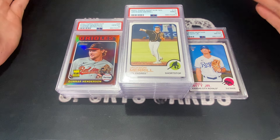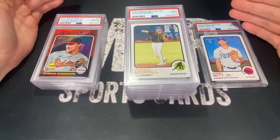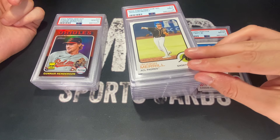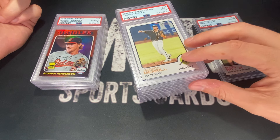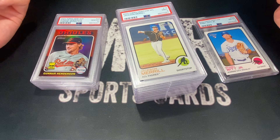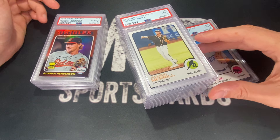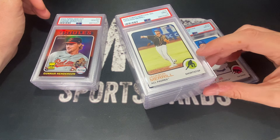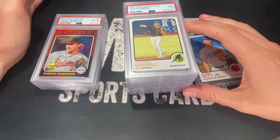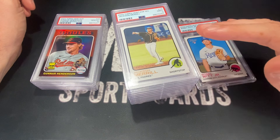The thought that I had is this: I've had some luck in the past picking out some of the nines that I think could have been tens, and what I'll do is resubmit them. I know these are just base cards, but maybe the Otani — if I could try and get a 10 instead of a 9, that would be worth it. It's worth resubbing, but when you do resub you have to pay the grading fee again, so I try to make sure it's going to be worth it. I've had some success with that in the past — I think I'm around 50-50. If you guys have any questions on submitting cards for review, let me know in the comments below.